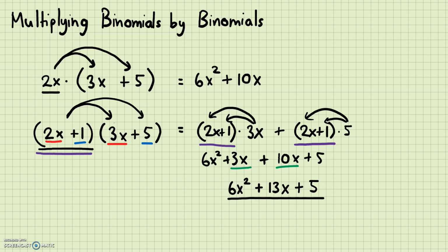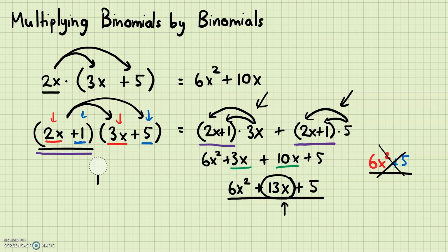You'll notice when we just multiplied the front terms together and then the last terms together, you just got this. But when you actually do it properly, you're going to get this. There's going to be a middle term here. That's why just multiplying the front terms and the last terms is not going to give you the correct answer. Now, you might notice that you have to distribute twice when you do this. You're distributing once here, and then you're distributing again here.